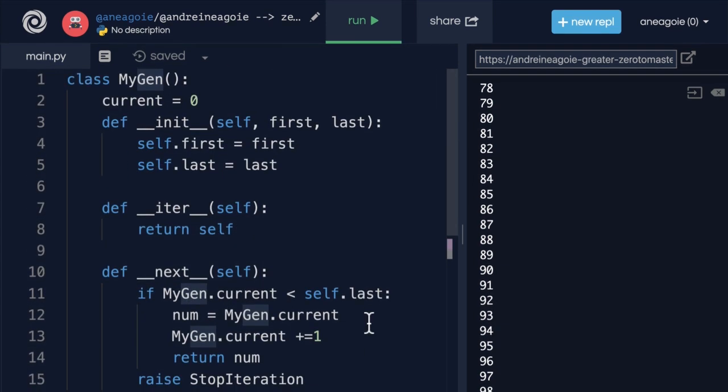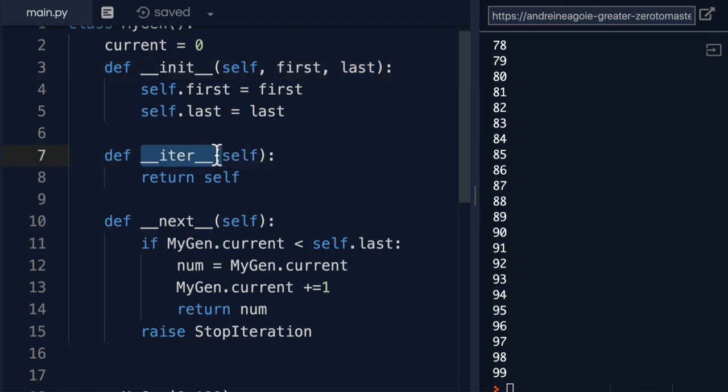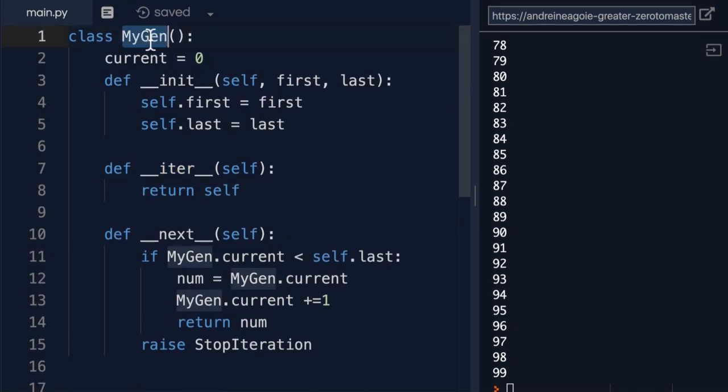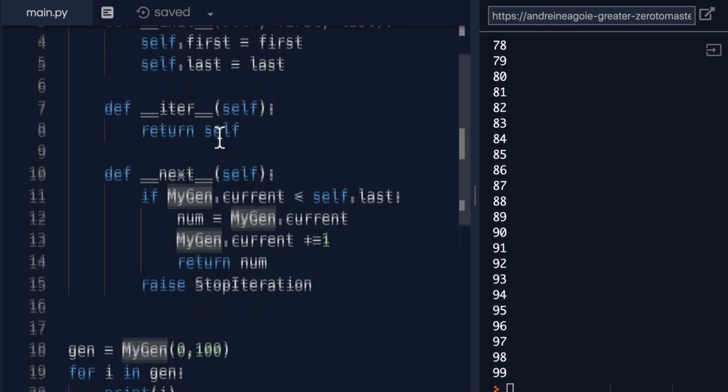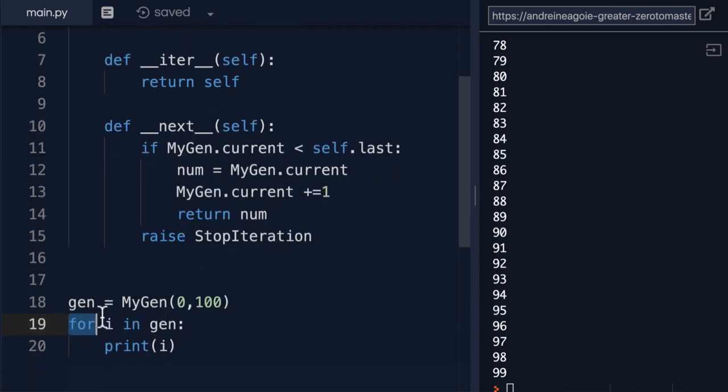Again, if we go back to our example here, and I know this is a little hard to look at at first, but all I did was say I want an init function to have the option of first and last, and I'm going to want to be able to iterate through this object that I'm going to create, and I also want to be able to use the next, which for loop, if you remember from our previous example, needs. So I'm going to say for item in gen, just loop through it.